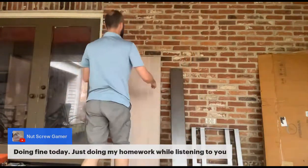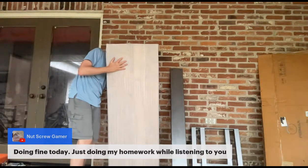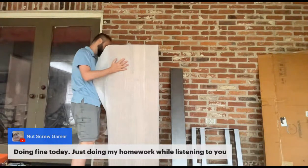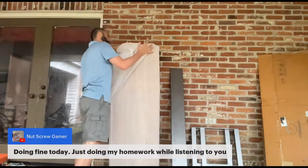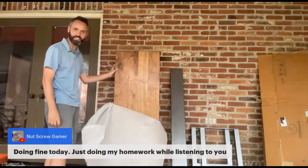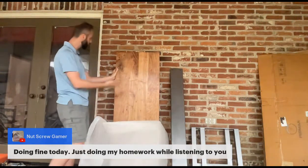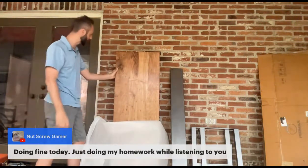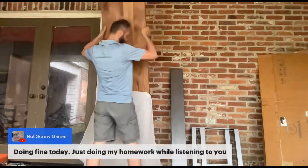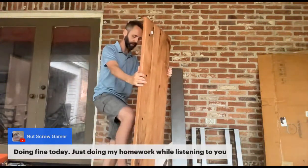I'm not sure. We're gonna have to unwrap this ahead of time. I thought this just kind of sat on the top at the end, but apparently it doesn't. Yeah, they're in there. Oh man, look at that beauty right there. Can y'all see that? It's got this beautiful high gloss. Man, you almost want to have dinner on this piece of wood. This is beautiful. Heavy too, good God. It's got a good weight to it. You're gonna have a solid bench.